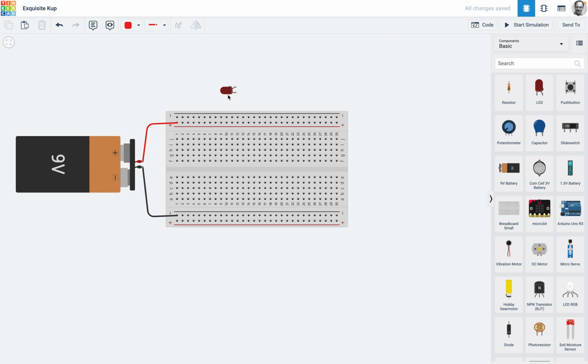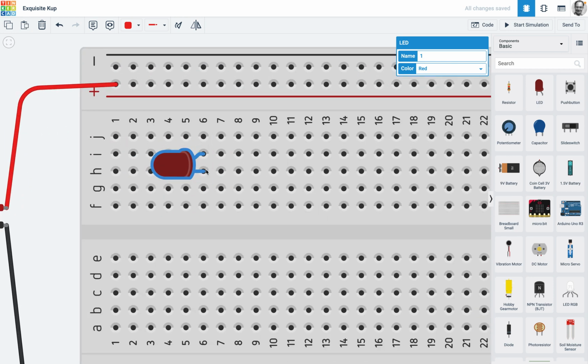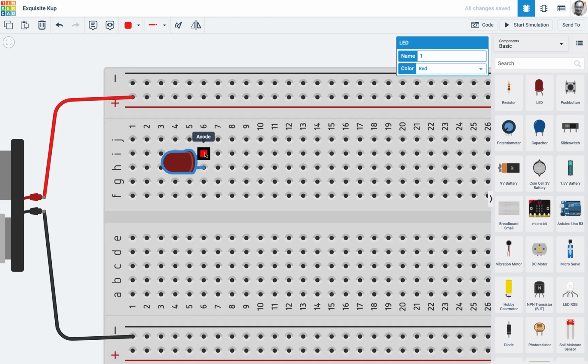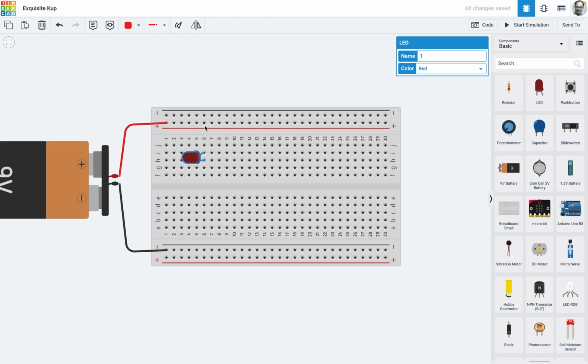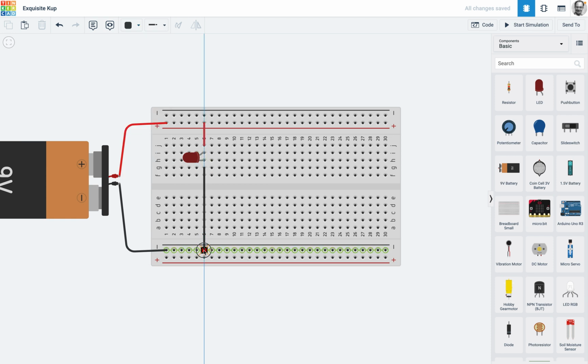And so I'll actually do it like this now. Alright, so I'm just going to press escape and I'm just going to drag that in. Now if I push it like that, it means that the anode and the cathode, or the positive and negative of the LED, are connecting. So would that work? Well, why don't we just find out and see. So I'm going to go from here to here, and then I press escape so that it doesn't turn itself black, and I'm going to go from here all the way to here.